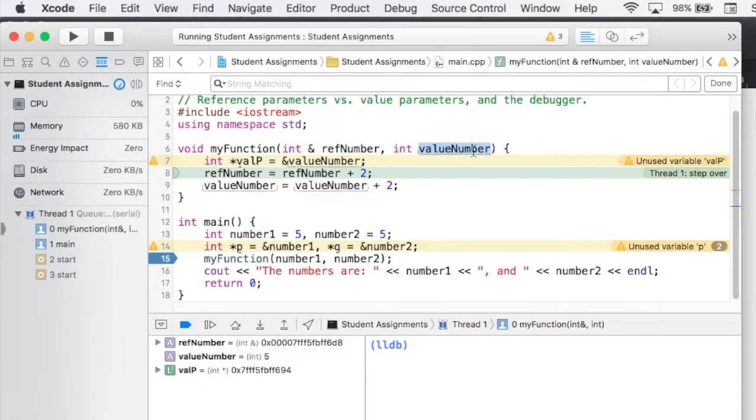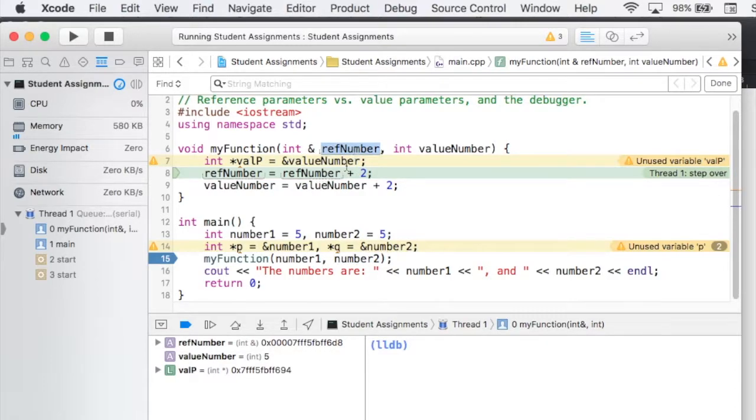Value number has a different memory location, 694. Remember that number 2 has the memory address 6D4. Okay, so we can see that value number has its own memory address, and number 2, as the second actual parameter right there, has its own memory location. So these are 2 separate variables.